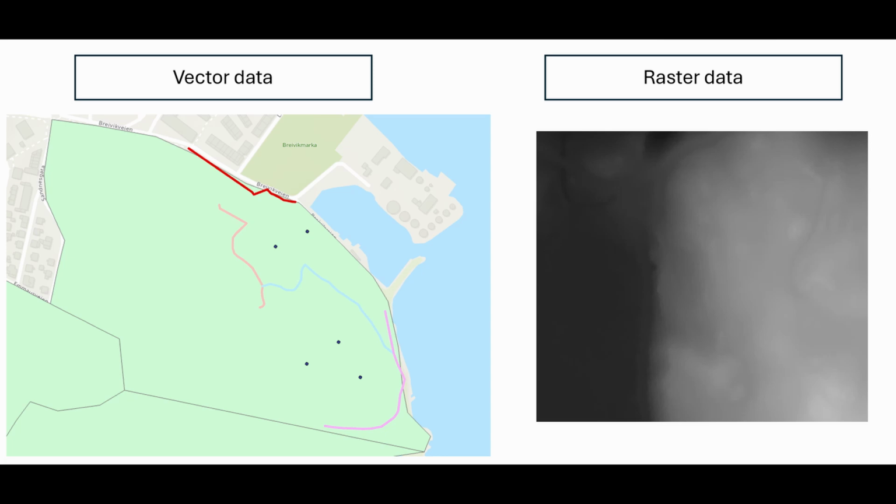Raster data is a digital data structure used to capture, represent, and store spatial data that vary on a continuous scale. It is composed of a grid of pixels, where each pixel represents an area on the Earth's surface. Raster data is commonly used in digital aerial photographs, satellite imagery, and digital pictures.